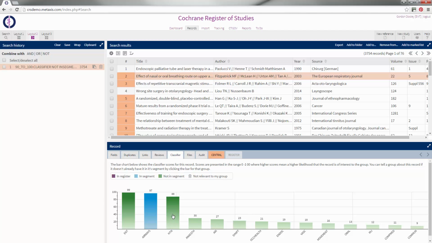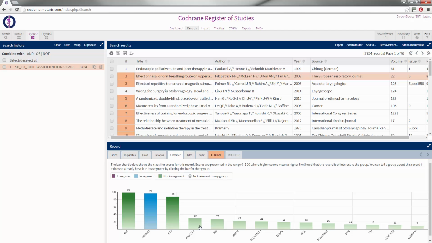What you tend to find, and it's quite interesting to look at the figures, is that there's a distribution where there's quite a few at the top where it's decided that things really are of interest to a particular group. And then there'll be a gap, and then there's quite a long tail where it's decided that things are not really of very much interest to any of these groups. So anything down here at 30% is probably not of any interest to that group.